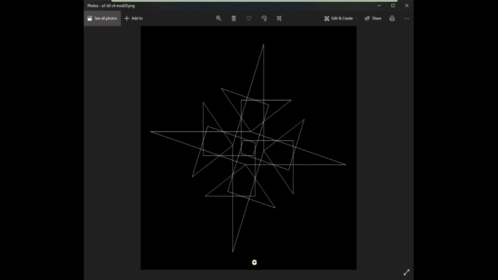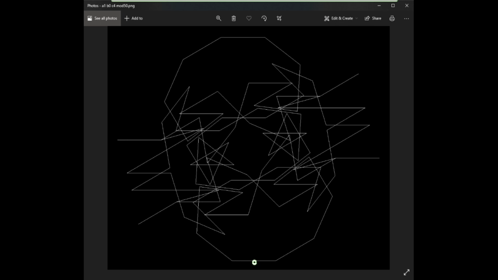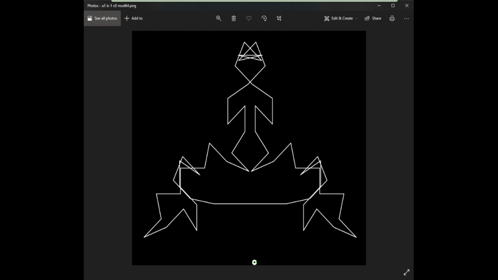And here we are, another graph of the same polynomial function. In this case, it's modulus of 20. And here we have the same, but in 50. Now this is x squared minus x, and this is in a modulus of 64. It's again a bilateral symmetry here. I'll let your imagination do the work there, but I can see some rather amazing shapes here.